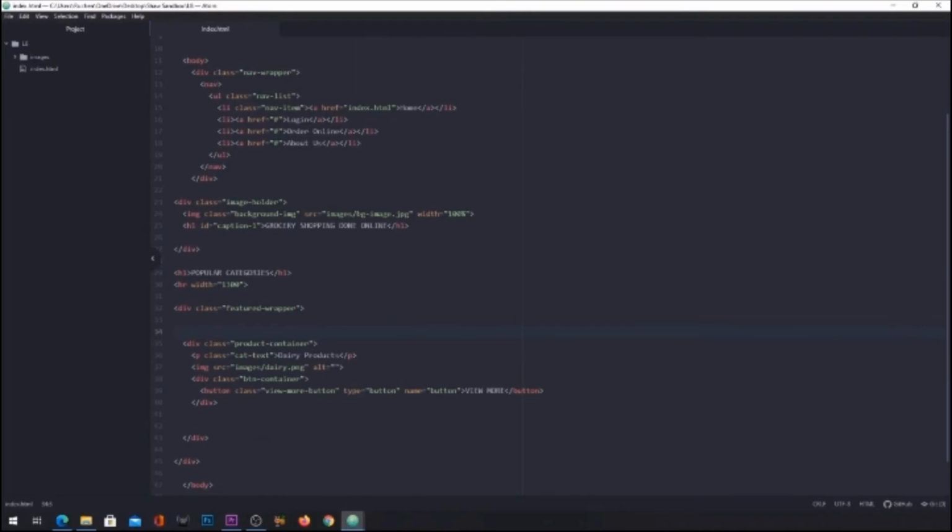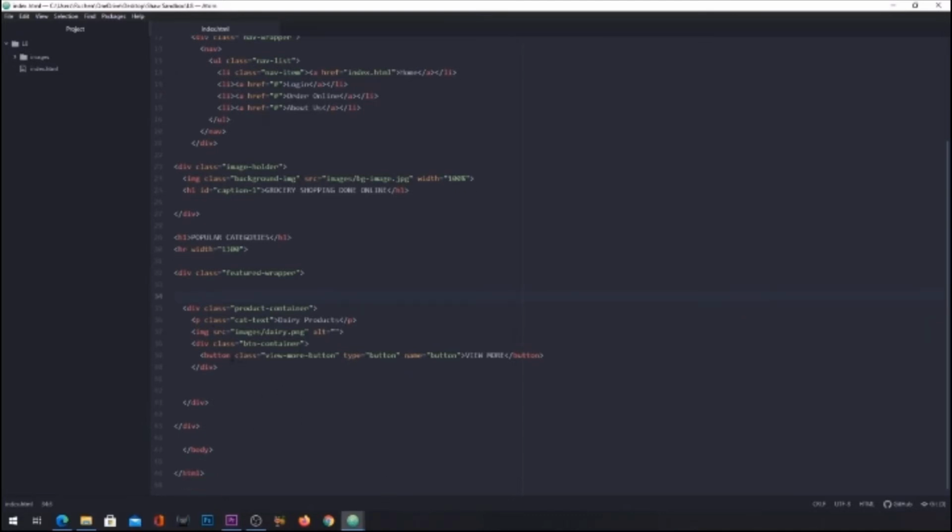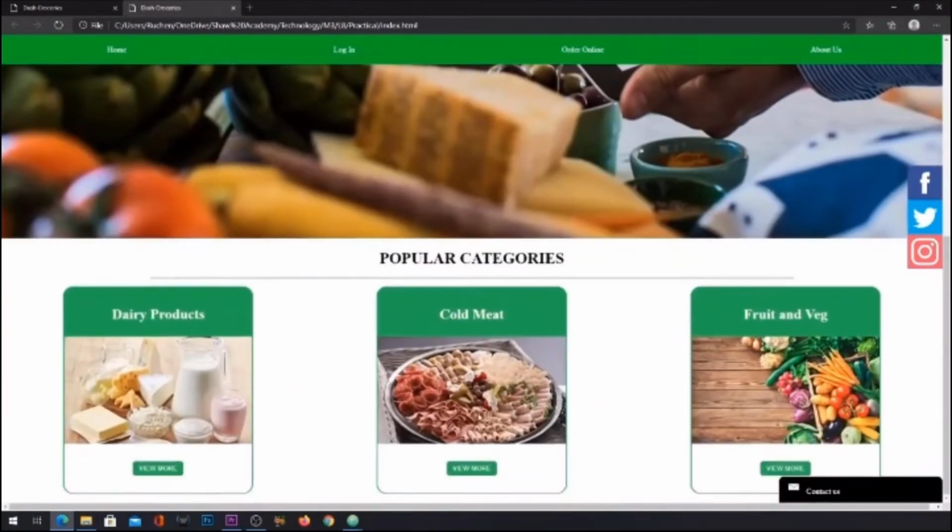So after I've created that product category or that container specifically, I can now go ahead and create additional ones. Okay. And we had 3 over here. So maybe I could just copy and paste all of this. This would just be a lot easier. Okay, so if I copy and paste all of that, let's go over here. If I copy and paste this, it's just going to expedite our process, so we don't have to type everything from scratch. Okay, so this category over here is going to be our, let's just double check, it's going to be our cold meat category.